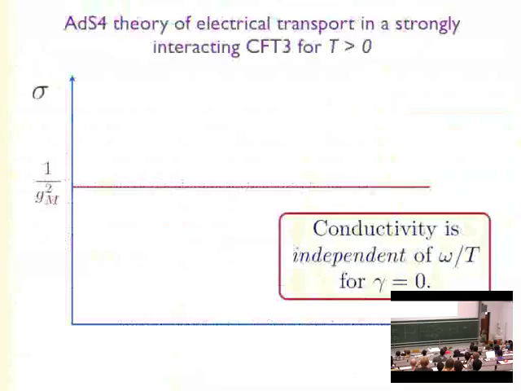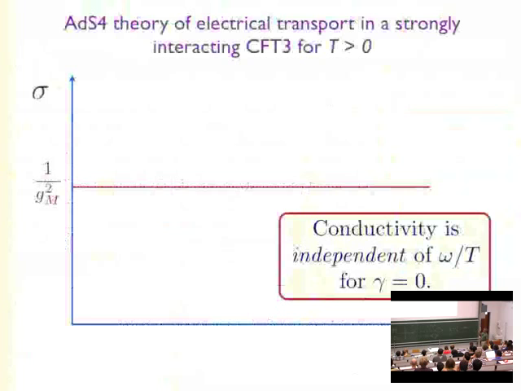So this is now the finite temperature conductivity of a CFT in 2+1 dimensions. So if you put gamma equals 0, you get an answer which is at first sight very boring, but then at second sight extremely interesting. You get an answer that's just constant, independent of frequency and temperature. And you would say, well, wait a minute, that's the answer, sigma of omega equals constant, that I got just by evaluating this graph. That's a free field answer. So what's the big deal? This is so boring. No, the reason this is important: this is the answer at finite temperature.